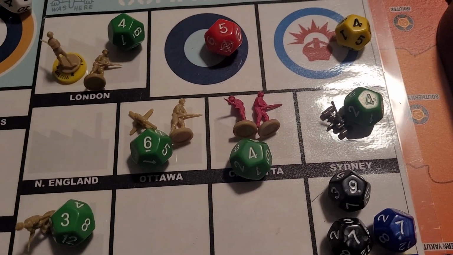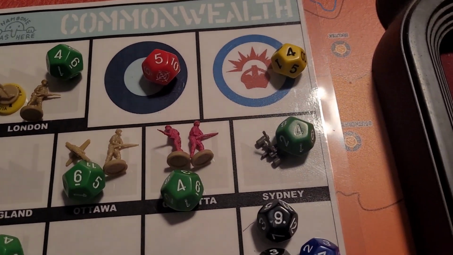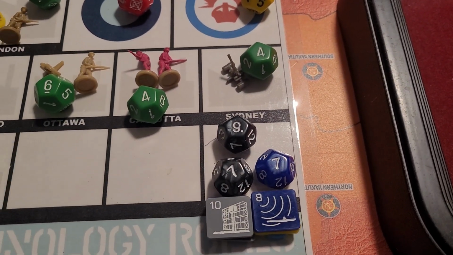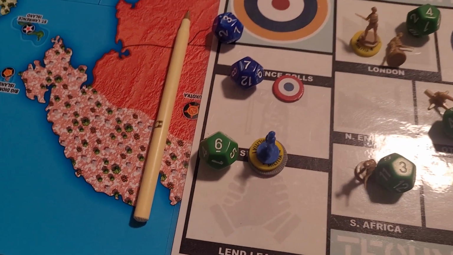Far East Command has 5. They're going to spend 4. They're going to upgrade 2 militia, save $1. And Jacks have 4. They're going to buy a AAA. The French previewing, they got 7. They're going to buy 3 militia.